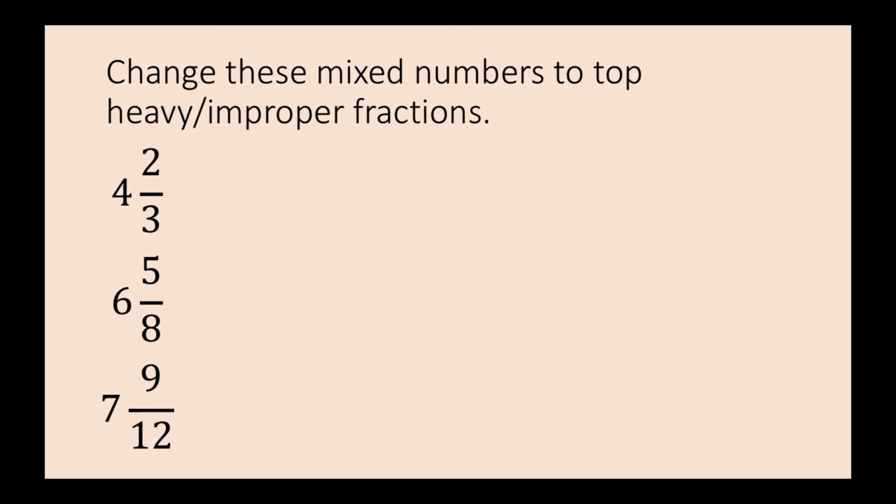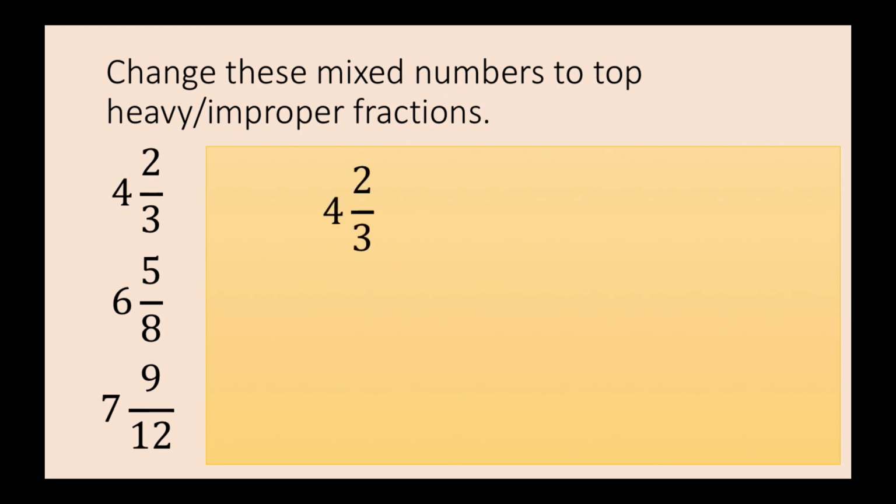If you pause the video, I'm just going to show you the answers and then I'll go through them like I did last time. So for the first one, you should have had 14 over 3. The second one, 53 over 8. And the third one, 93 over 12. Now, if you were a bit confused, I'm going to go through them now.